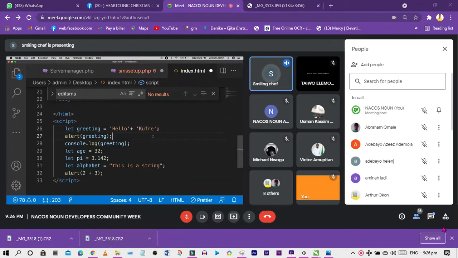So in a situation whereby you need a variable, let's say I want to say this is a pi variable, and I say plus and I call pi there. The reason why this particular arithmetic operator is used is for you to be able to put your variable along with a string, so that you can pass the information out to the person. Let me run the code so that we see what is there.